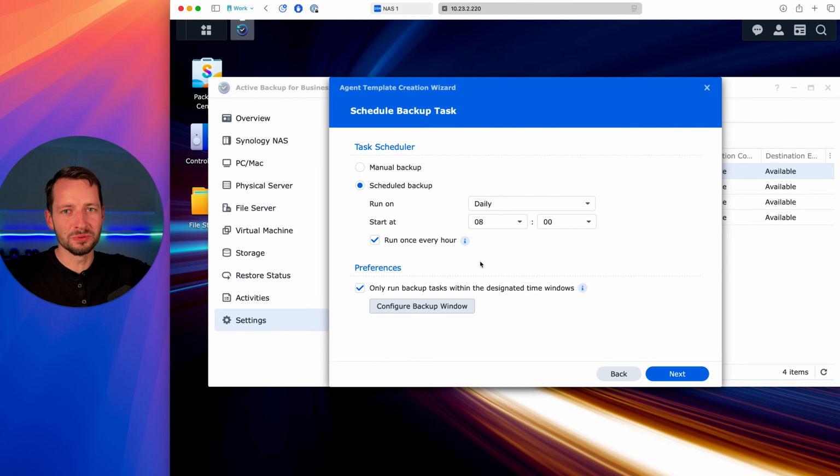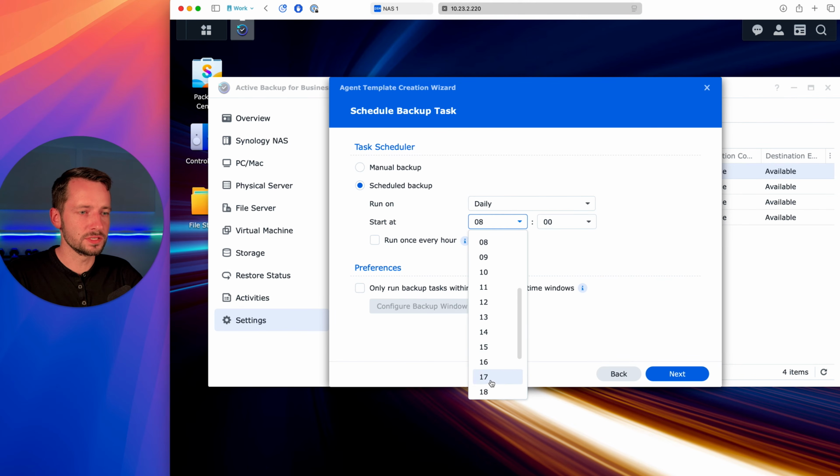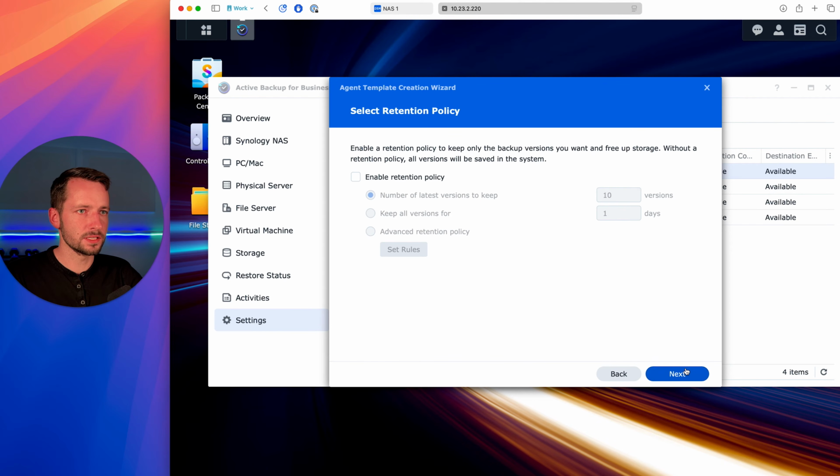For this scenario, we already have protection happening with snapshots and immutable snapshots every hour. So I'm not going with every hour on this. I'm going with what we said earlier, which is essentially after business hours, and we're okay with that. So let's click next. We do want a retention policy because we don't want to keep this forever. Let's go to advanced retention policy.